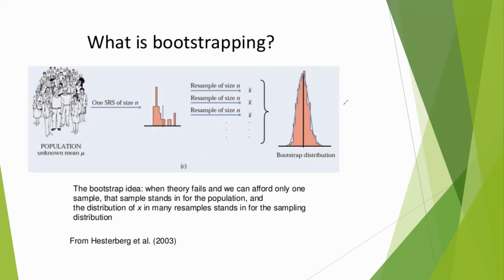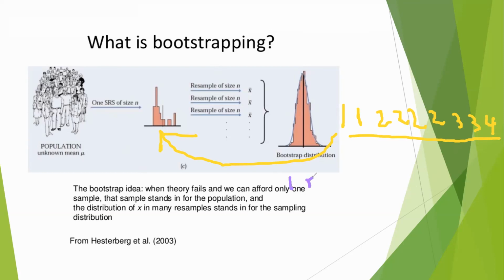Sure. Okay. So suppose this is your example: 1, 1, 2, 2, 2, 2, 3, 3, and 4. This is your single sample, just like here. And this sample actually already reflects some nature of your population, right? Let's see how we can generate the first resample from this sample. For the first value, you just randomly choose a value from here. So let's say you got a 2 from this sample.